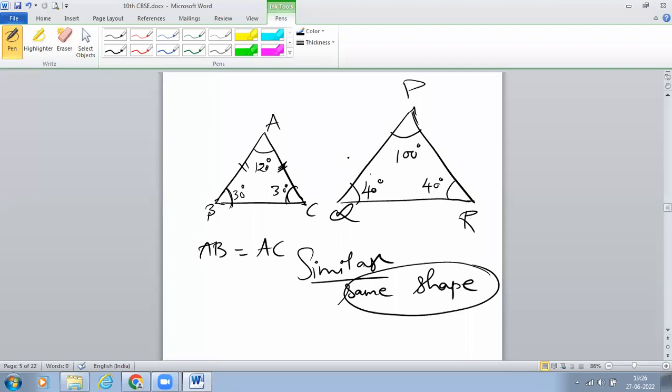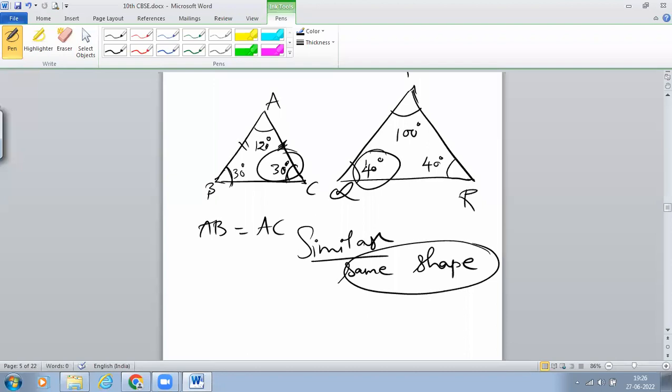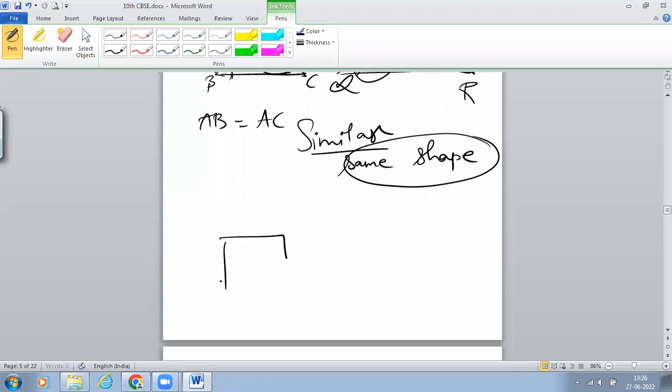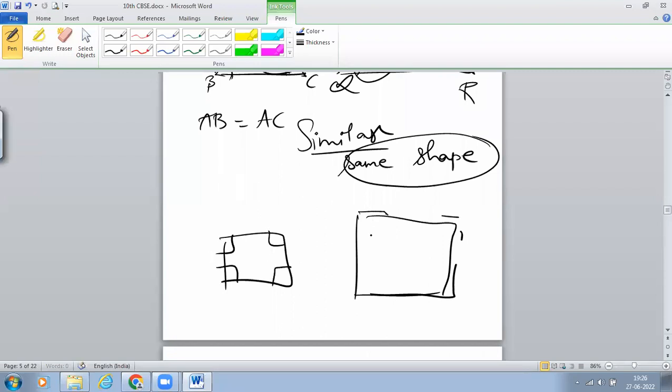Okay, listen. According to the definition, if two shapes are similar, their corresponding angles should be equal. But here the angle is 40, and here the angle is 30 degrees. So that itself says these two isosceles triangles are not similar. But why do we say two squares are similar? Because for a small square the interior angles are 90, 90, 90, and for the bigger square all the interior angles are also 90. Therefore, the corresponding angles of any two squares are the same.